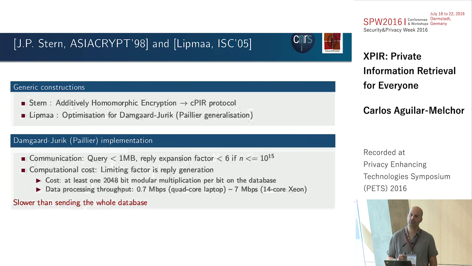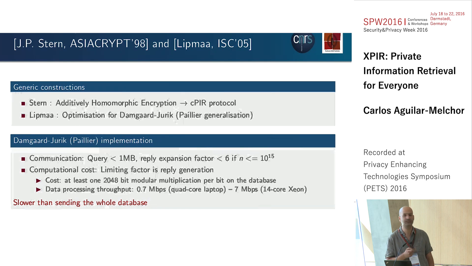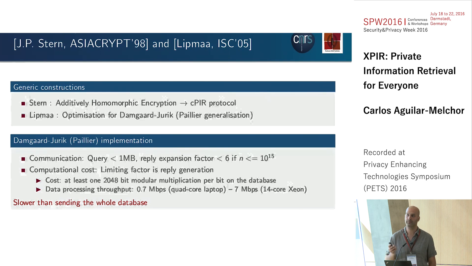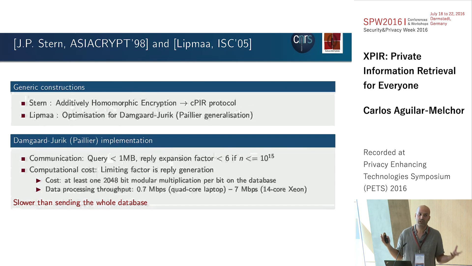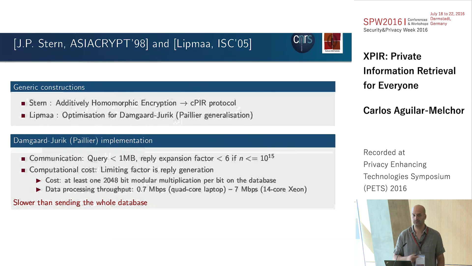However, from a computational cost perspective, it's almost prohibitive to generate the reply. For every bit in the database, you have to compute a 2048-bit modular multiplication — roughly 10,000 cycles on a typical computer. A quad-core computer can process about 0.7 megabits per second, and a high-end 14-core Xeon can do a few megabits per second. For a 1-gigabit database, you need 1,000 seconds to generate the reply. This is slower than trivial PIR, making classic CPIR impractical.